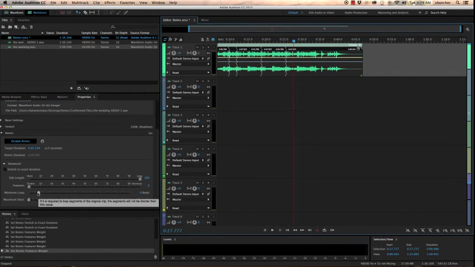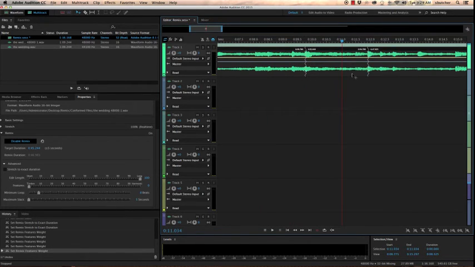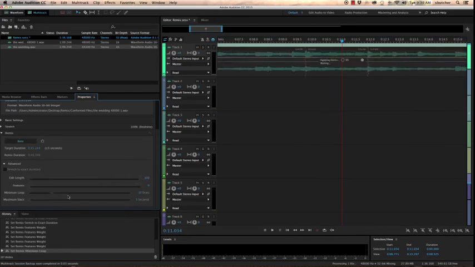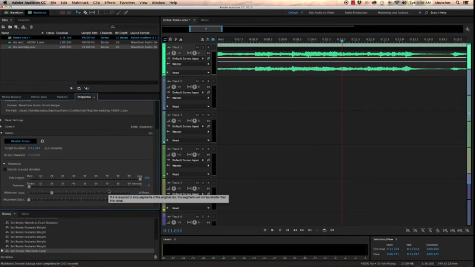And then the minimum loop tells Audition that any of the segments that are left intact should never be shorter than 8 beats. So for example, this section here should never be shorter than 8 beats. And you could change that. This is where I haven't played with it a whole lot, but it might come in handy when you are looking at pieces with words. Maybe you have a weird jump. You could increase this to 16 beats or even 32 beats and see if maybe that fixes your issue.